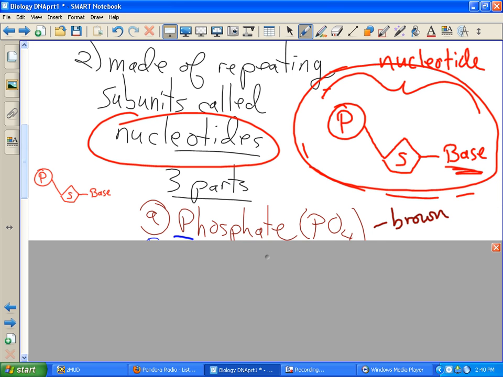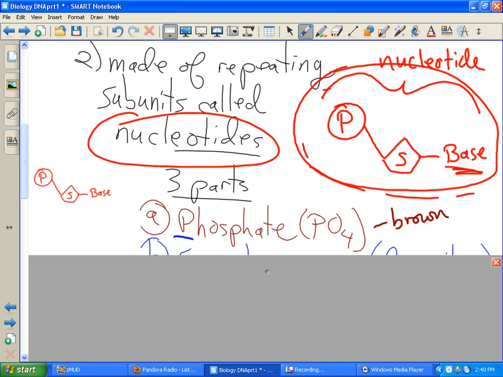All right, what are these three parts? One part is called a phosphate. We name it a phosphate because it has the element phosphorus in it, along with 4 oxygens. And so what this ends up looking like is kind of a pyramid. Here's a phosphorus, and you'd have 3 oxygens coming off of this, and then there would be an oxygen up at the top. So you'd end up with this pyramid-looking object called a phosphate group.